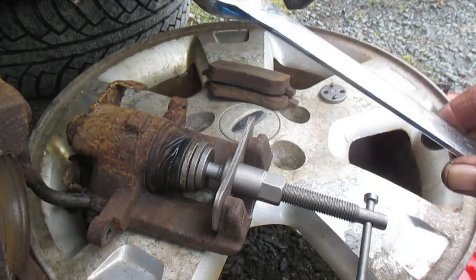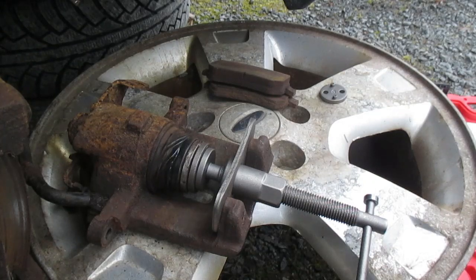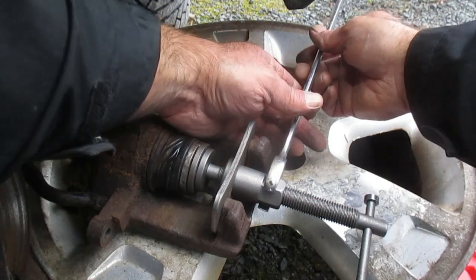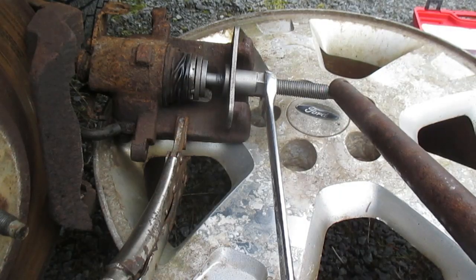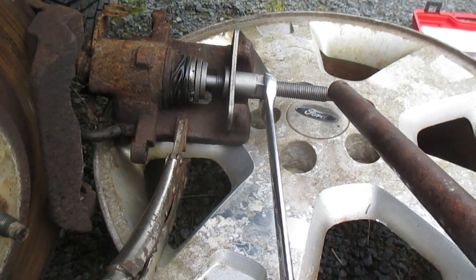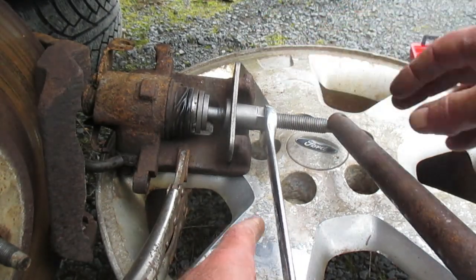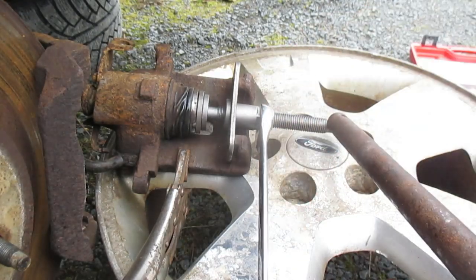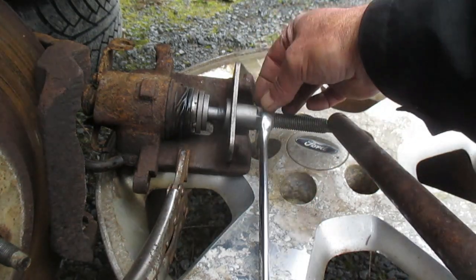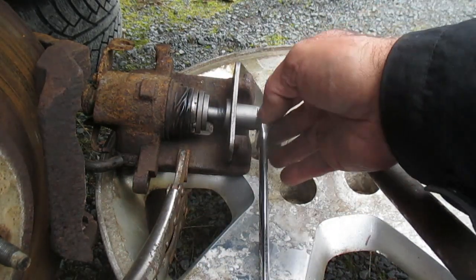Now you need a 7/8 or 22 millimeter wrench, and I'm gonna try to position myself here. I'm gonna look at that camera. Can you see that? Well, I just realized one of the downsides of doing this on a caliper that is sticking and being replaced, as opposed to doing this on a properly operating caliper, just changing the brake pads. But anyway, I've geared this up. I got the caliper so it's not moving, and we could still illustrate this.